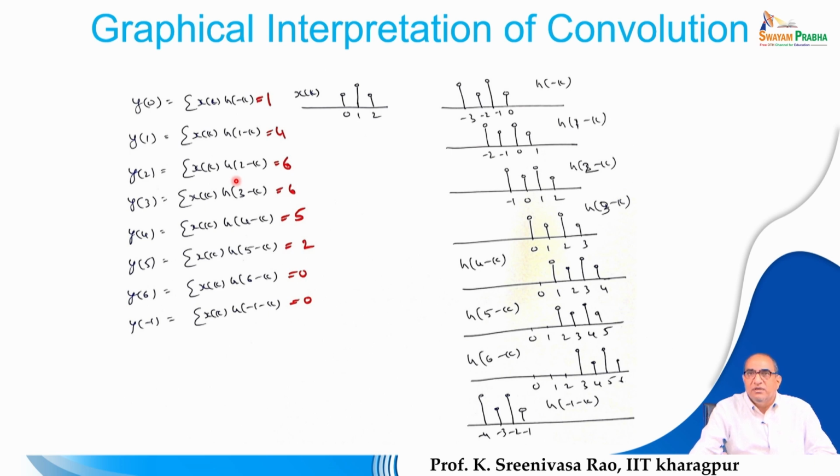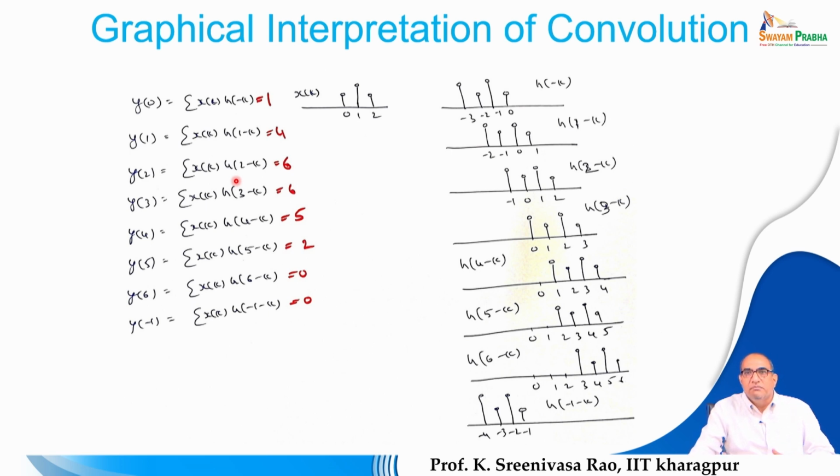We can perform the convolution of two discrete sequences blindly, computing it using the formula that we have derived. But if you want to visualize this mathematical computation graphically, you have two discrete sequences, and one sequence you fix, that means you do not shift it at all, and keep the other sequence rotated by 180 degrees. You will get the negative of that sequence, like h of n becoming h of minus k. Afterwards, shift that negative sequence in the positive and negative directions, and you will get the corresponding convolution values at different instants: 0, 1, 2, 3 and minus 1, minus 2 and so on.